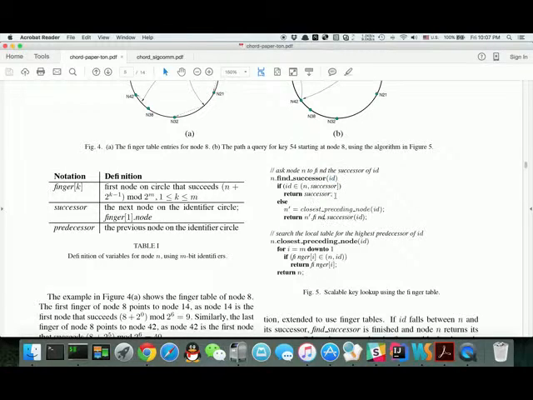The function returns its successor if this ID is between this node itself and its successor. All right.